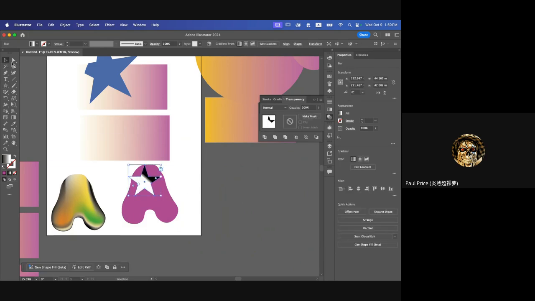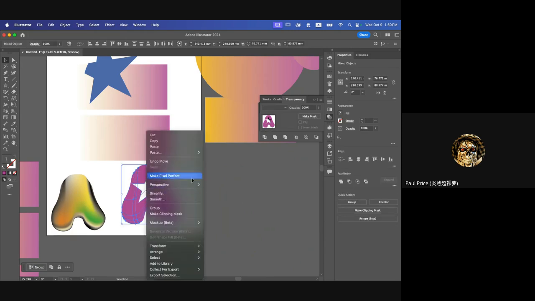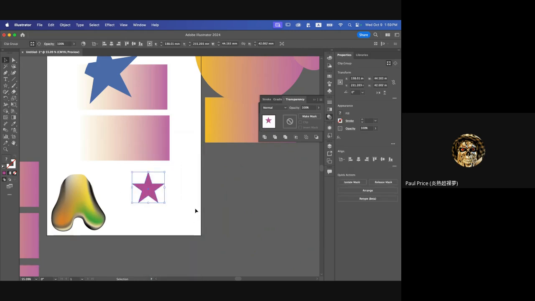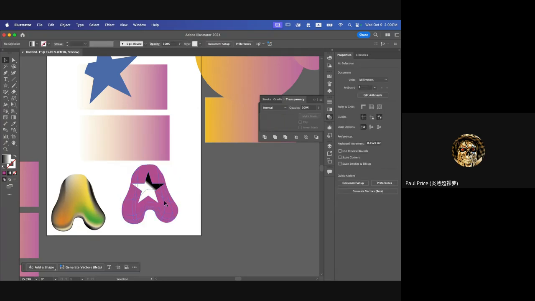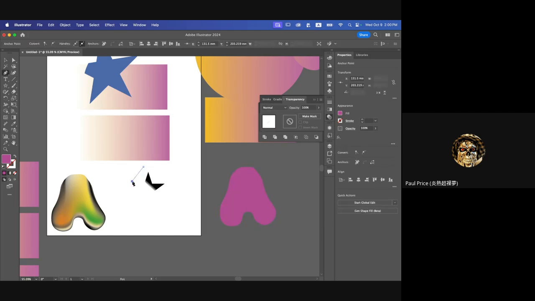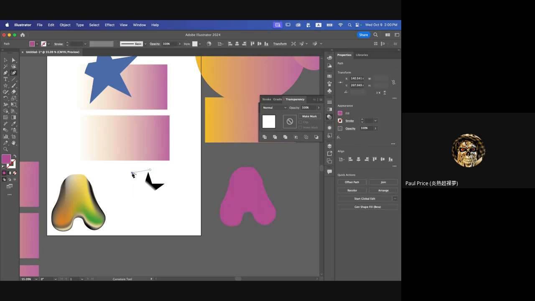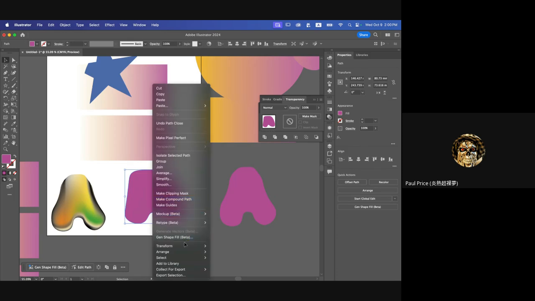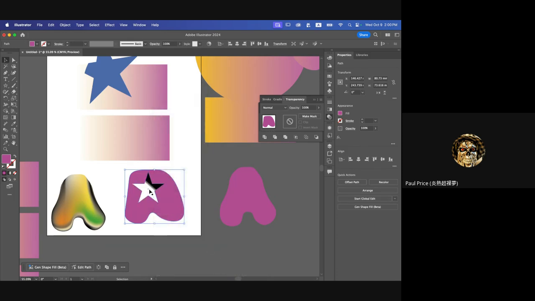Let's make a star, then have both selected, and make a compound path. I won't be able to use this because it's all dotted, so let's make another object again, any shape that's similar to our original A. Let's put that underneath and have that star on top.